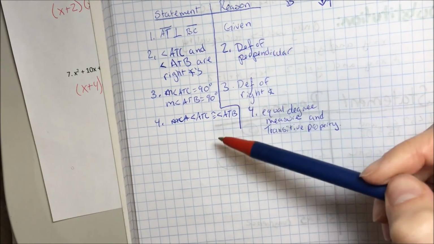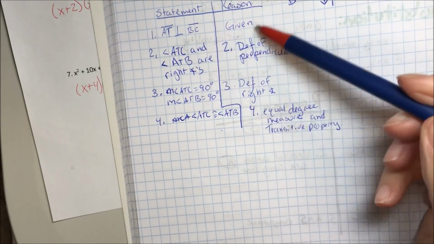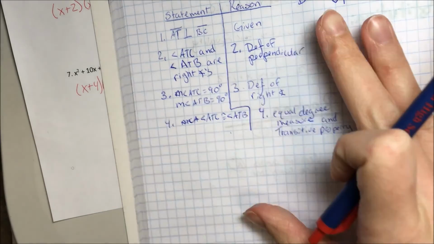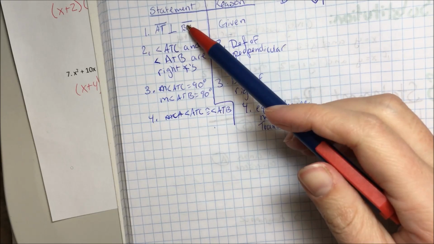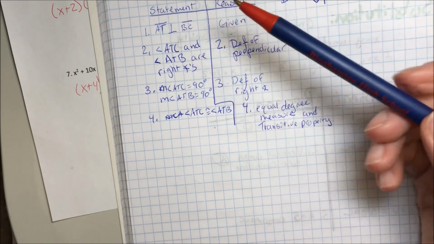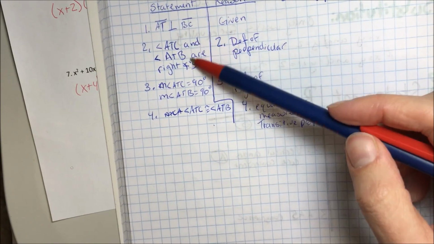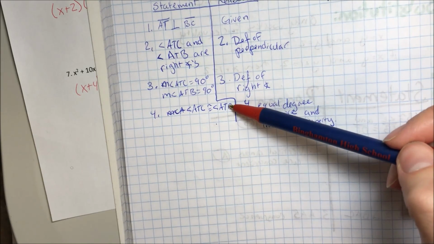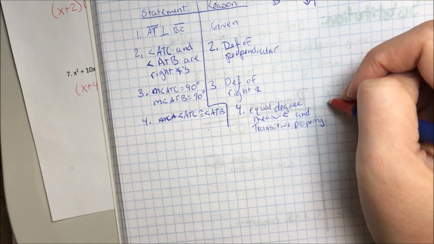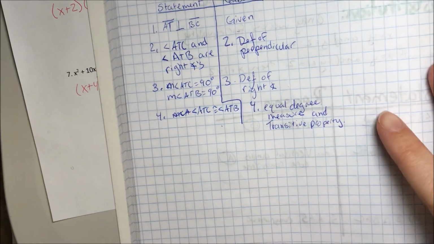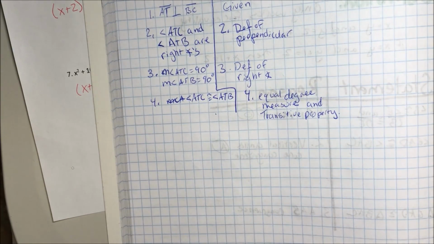So what I did is I proved these two congruent. All right, and now that we have this proof, we don't have to write out this proof again. So if I have these two lines are perpendicular, I just need to say that they're right angles, and then I can say that they are congruent. And I can say that they're congruent because all right angles are congruent. Okay, so this is the reason why this works.